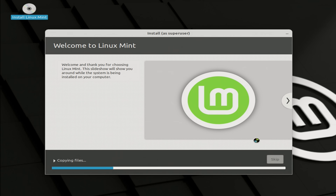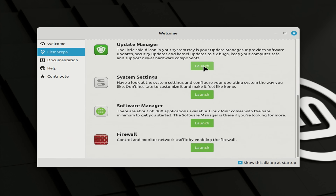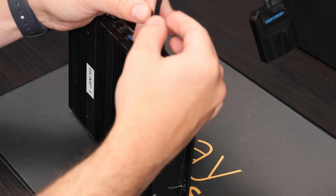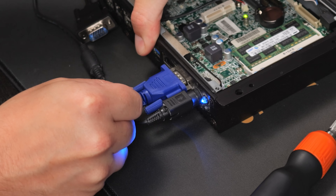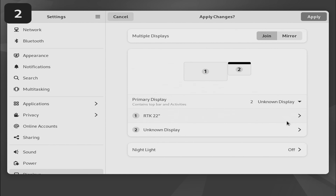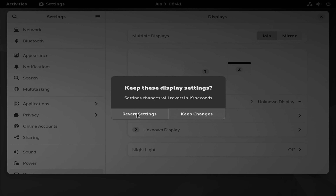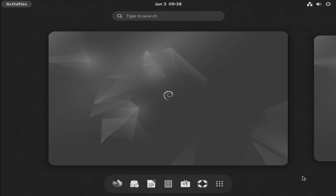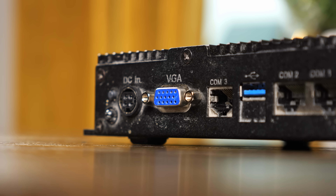If I decided to use this as a desktop, my plan wasn't to use Windows — I installed Linux Mint, but had a weird issue where the display was sort of zoomed in or chopped off. I thought it was an issue between the VGA output, the HDMI adapter, and my capture card, but I got the same result when directly connecting to a monitor over VGA. I had this same issue with Linux Mint, Debian 12 with GNOME, and even when running the Proxmox installer GUI. With Debian 12 it did work once logged in, although I couldn't select the correct resolution and had to blindly log in. Being limited to VGA with no DisplayPort or HDMI seems like a real problem.